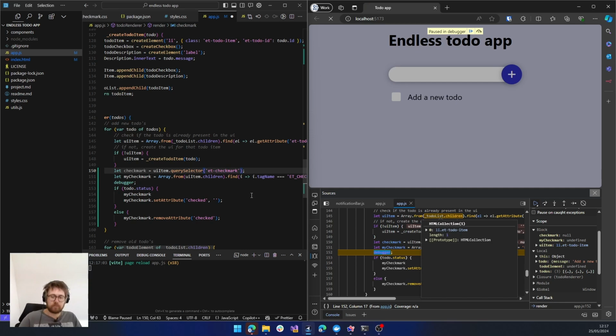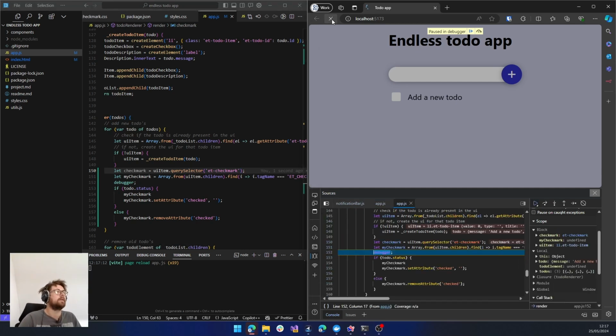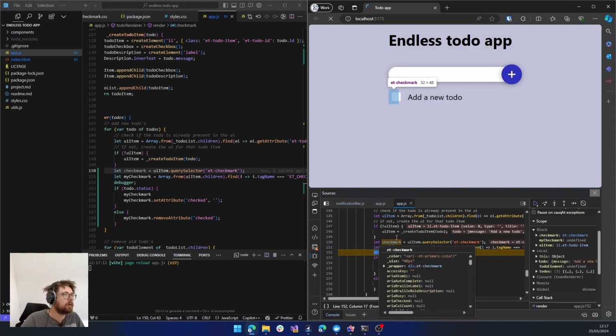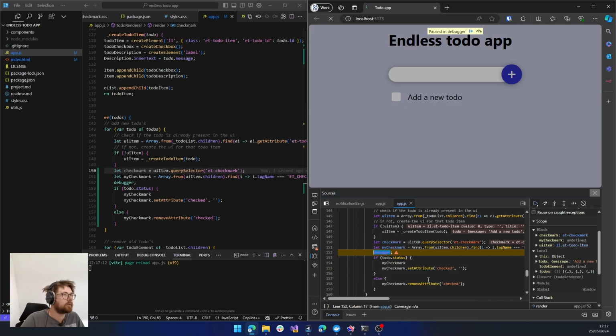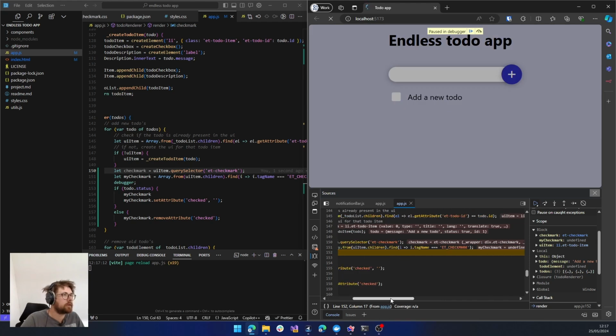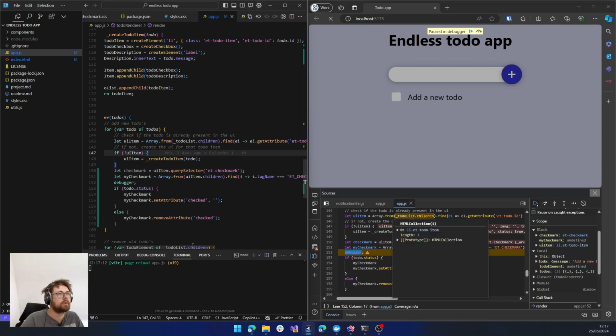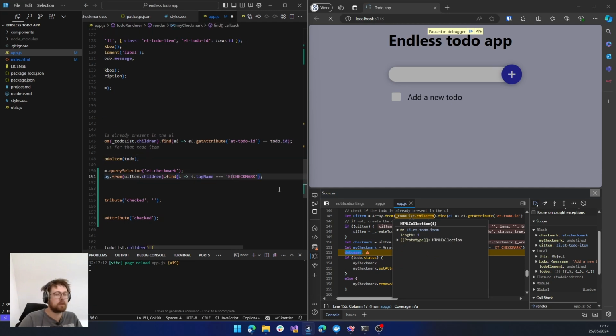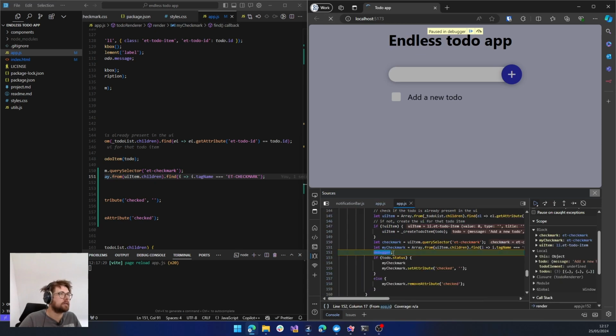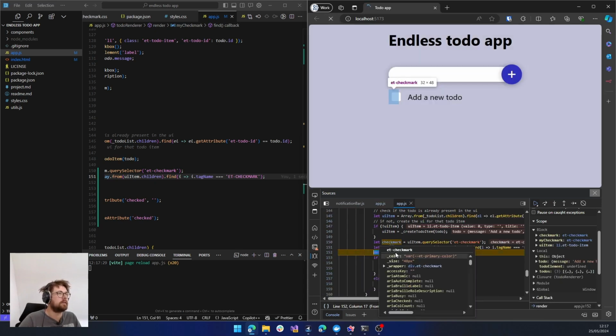I'm really having problems typing today. So apparently this is not working because once more I made a typo. That was supposed to be the check mark like that, and now we can see both ways work.